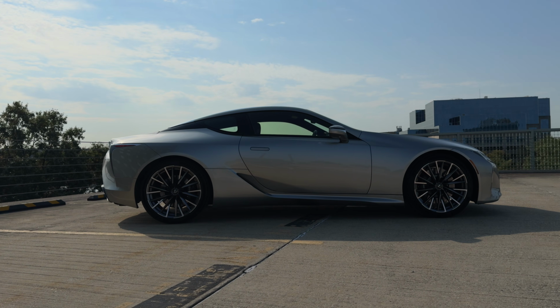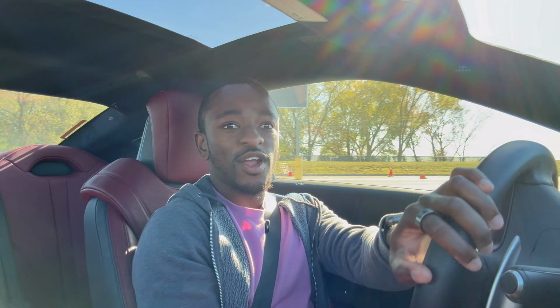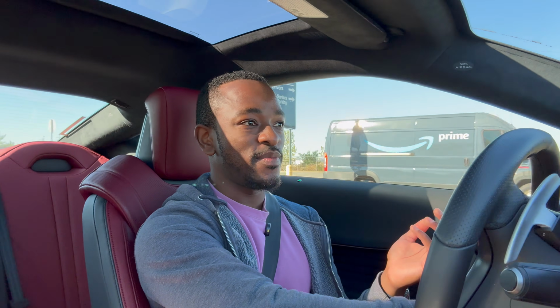But if you're looking for something that might have the reliability of a Toyota, with really great styling, comfortable interior, solid efficiency, and you don't care about losing performance and fun factor with that V8, and don't also need rear-wheel drive. Basically, if you're like an old person in Florida who doesn't want a V8 but still wants something that looks good, but is still wanting to spend over 100 grand and doesn't want a Porsche or a BMW or something else, then this car, I guess, fits the bill.